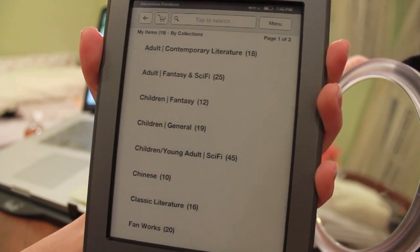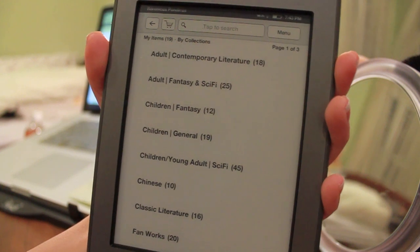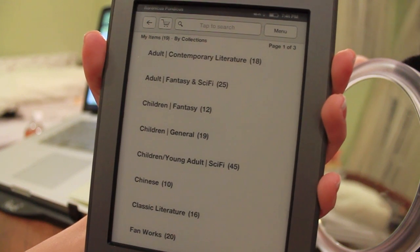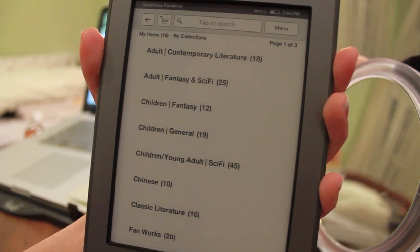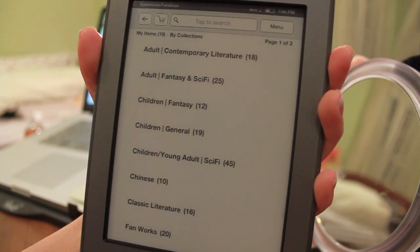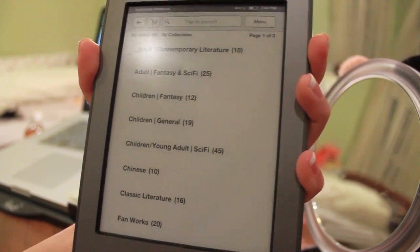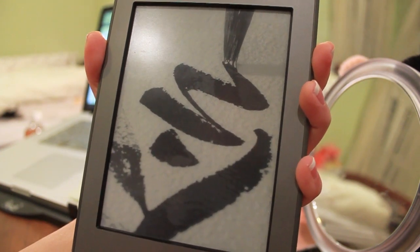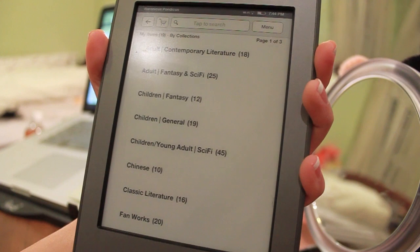Amazon is the only company offering a 3G option at all. Barnes & Noble is advertising no ads, but in reality the devices are very competitively priced across the spectrum — price per spec is no longer an issue because everybody is priced pretty much at the same place. The one thing with the Kindle is that they offer special offers, where Amazon gives you ads on your full screen, on your home screen in a banner, and also as a full-page screensaver ad. I love the new screen savers on the Kindle Touch, so I paid for the full 3G Kindle without the special ads, which I'm very happy with.